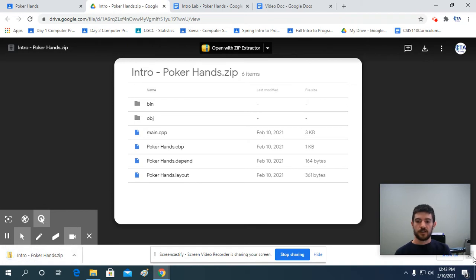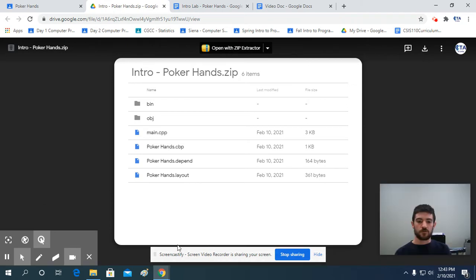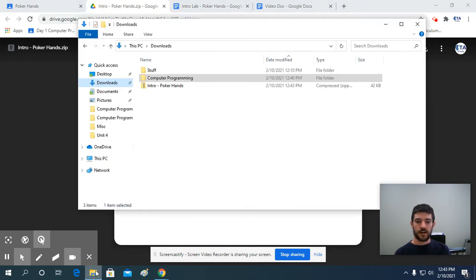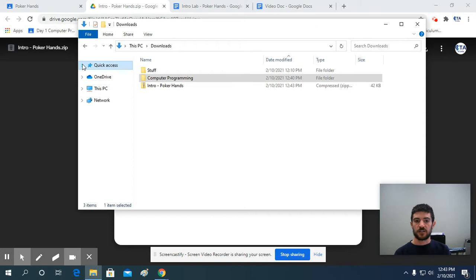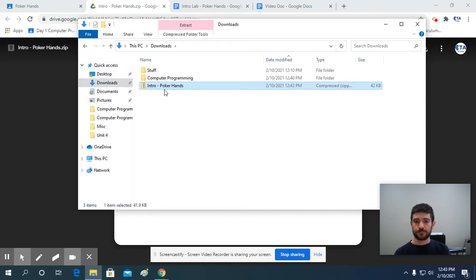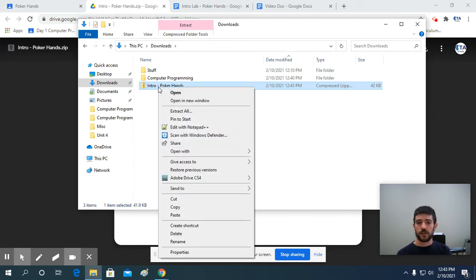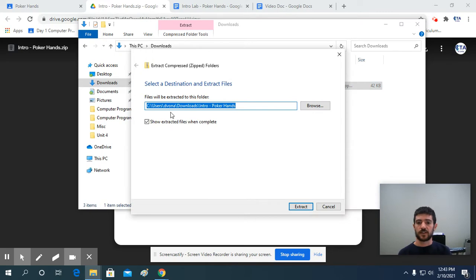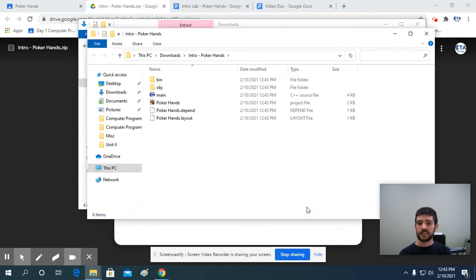That's great. So what we need to do now is go to our File Explorer or our Windows Explorer, which is down there, the one that looks like a folder. Go to Downloads in your quick access menu. If it's collapsed, just click on that arrow and then go to Downloads. There's the zipped file. I need to unzip this to be able to use it. So I'm going to right click, choose Extract All, and hit Extract. And that's going to open up a working version in this new window.